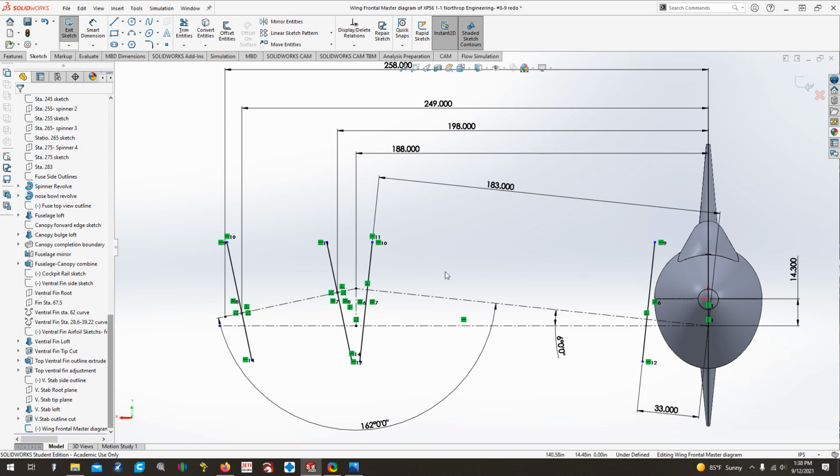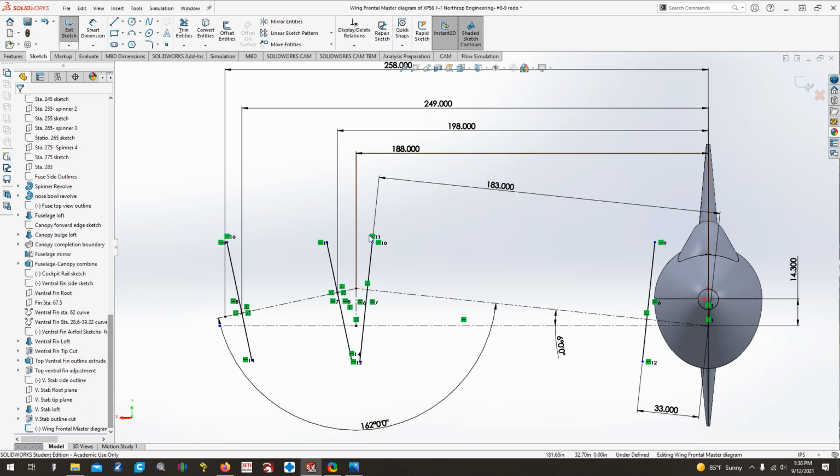All right, so here on our wing master frontal diagram, I've got a horizontal line drawn, so I could use that as the dihedral gauge for the wing construction reference plane. That reference plane is perpendicular to the wing ribs, but the wing ribs are not vertical in relation to the fuselage vertical center line. They're actually canted inboard at the top, because the wing is basically flat across the top. The dihedral is across the bottom surface of the wing.